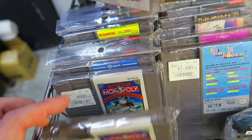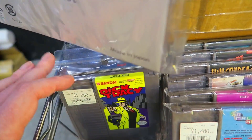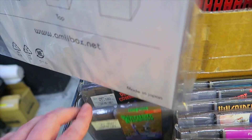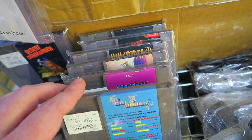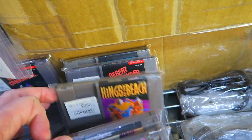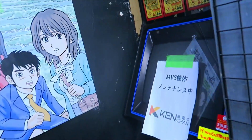We've got some loose Super Famicom carts — nothing spectacular. For NES games: Pac-Man, Monopoly, Robo Warrior, Desert Commander, Dick Tracy, Birthday Blowout — basically the AVGN lineup. Nothing terribly impressive, but it's weird and kind of cool to come across so many North American NES games all in one place.